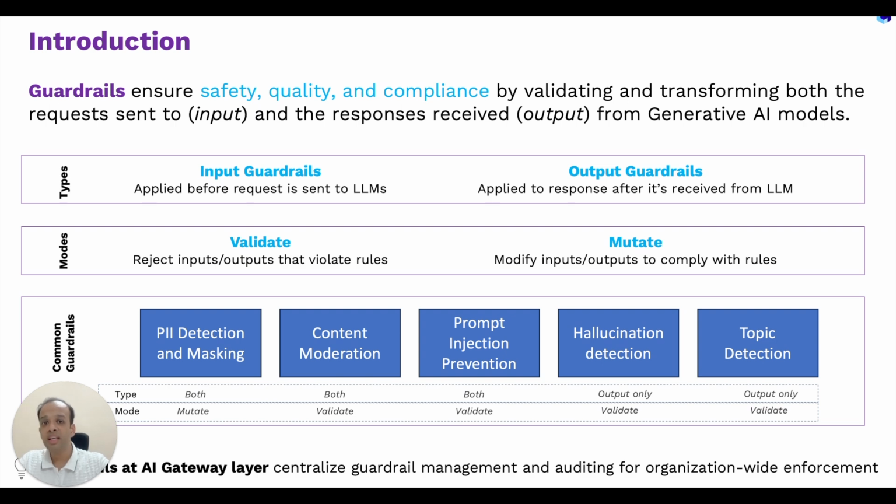So teams which are dealing with PII information definitely need to have PII guardrails, right? Teams which are dealing with certain marketing activities definitely need to have content moderation, whereas obviously these can overlap across teams. So that is one, which is the configuration part, but even the management part of how many requests per team are actually being blocked or being mutated by which kind of a guardrail, that kind of data will actually give you a lot of power to enforce security across your organization.